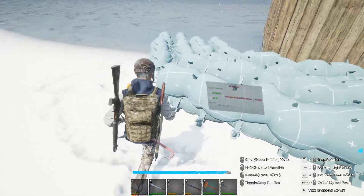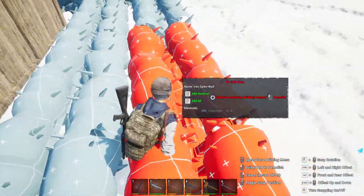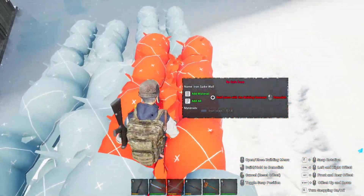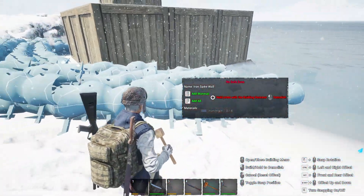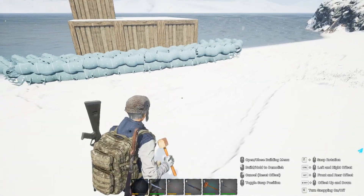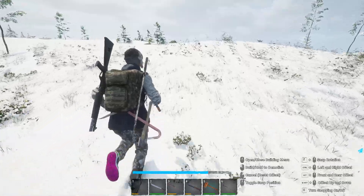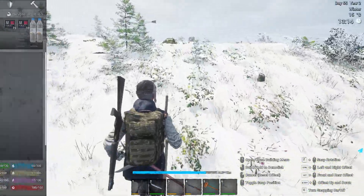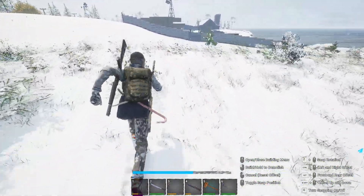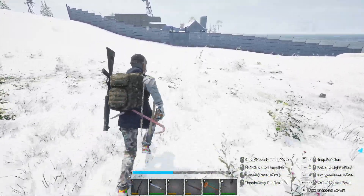So what do we got here? One, two, three, four, five, six, seven, eight, nine, ten, eleven, twelve, thirteen, fourteen, fifteen, sixteen — sixteen at four apiece. Let's go get the iron for this. We might have enough to finish that. We are on day 65, so we still got five days to finish this. I just want to see the flame traps and all that fun stuff — see how that's going to go.